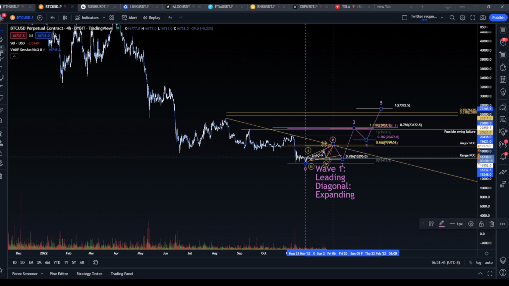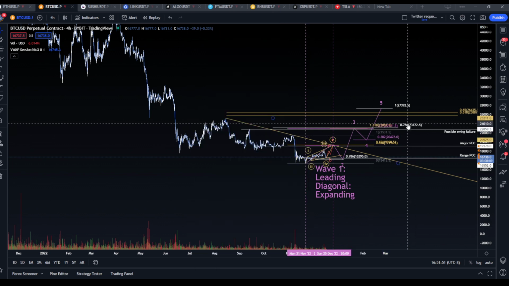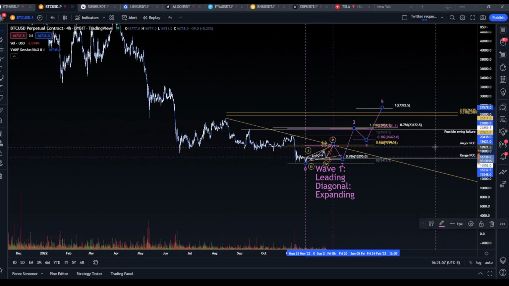If it's trend-based, you could probably pull some other types of extensions here, where we look at something like a 1618. But we could let those waves form. But I think, coming up, pushing up above this liquidity for wave 5 would be great. And then we have the big correction from there in this scenario.